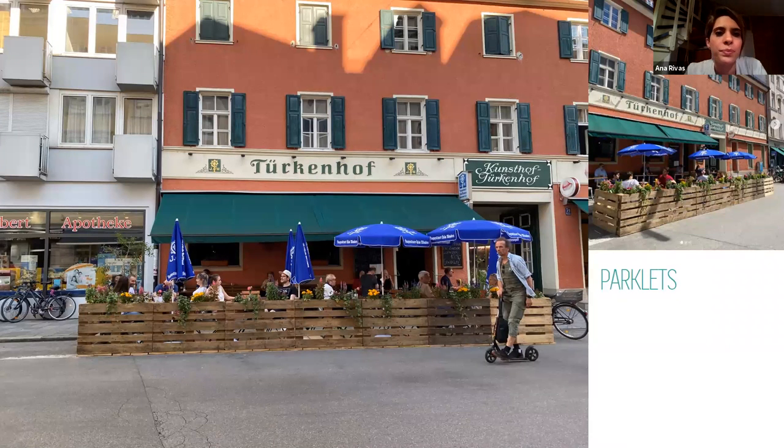There are also parklets: when restaurants start opening their terraces and put tables and chairs outside to serve clients while following COVID restrictions. This is positive because we start using space in a different way, but we also have to be careful about the privatization of public space — it's open for people, but also being used for commercial purposes. Regulations need to be set now, but it's quite positive that the crisis is boosting these alternative uses of space.